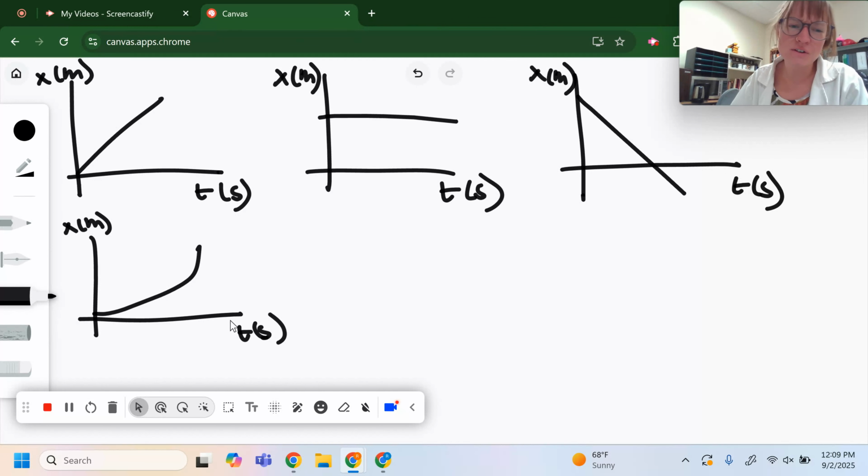This graph you don't necessarily need to know yet, because this is not something we're going to be looking at until really next unit. But for today, there's a little teaser trailer for what you're going to be seeing in the next unit. And that is all for today, folks.